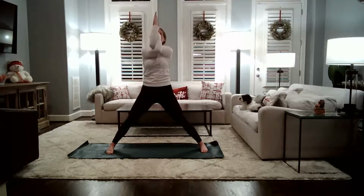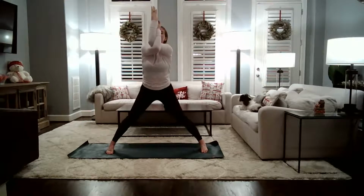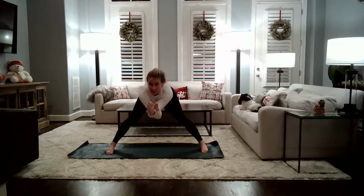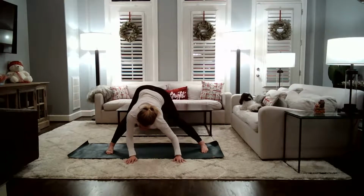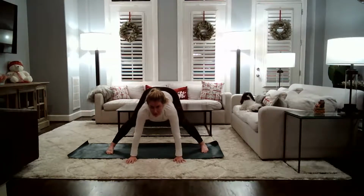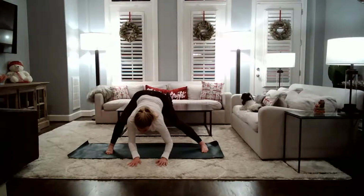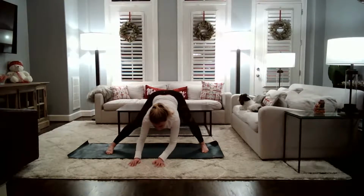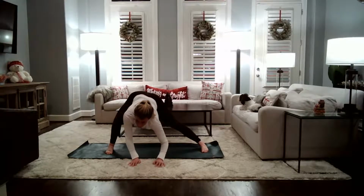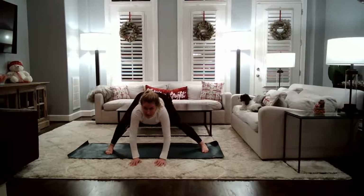Inhale, come back up, lift the chin, lift the chest, lift the elbows up high, and on your exhale, gently hinge into a forward fold. You can release your hands when you get down, or if it feels good, you can keep them bound. Take a gentle sway side to side as you lunge into the right knee and then lunge into the left knee. Notice each side of the groin, each hamstring individually.